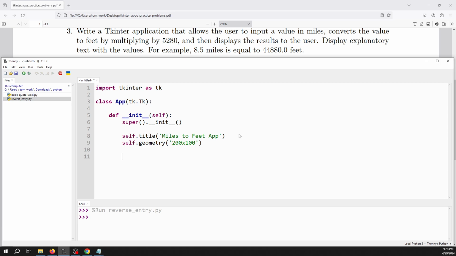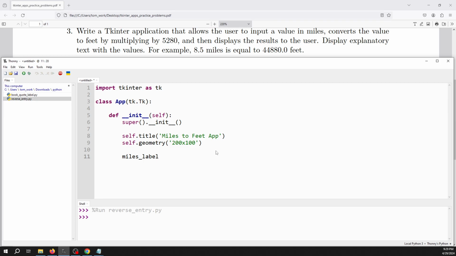So how I'm going to set this up, I'm going to have two labels, one for miles and one for the feet result, and then an entry so the user can enter information in there, and then a label to display the results to the user, and then a button to initiate all of the action in there. So okay, let's get started on that.